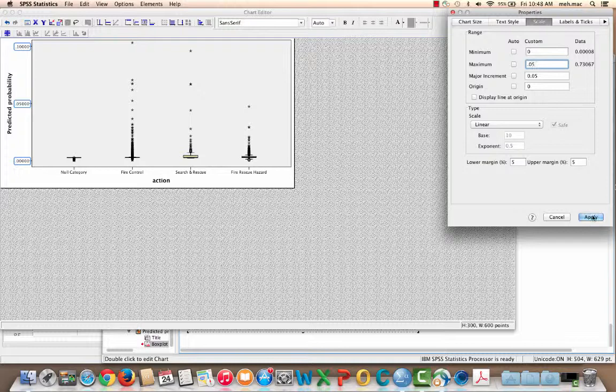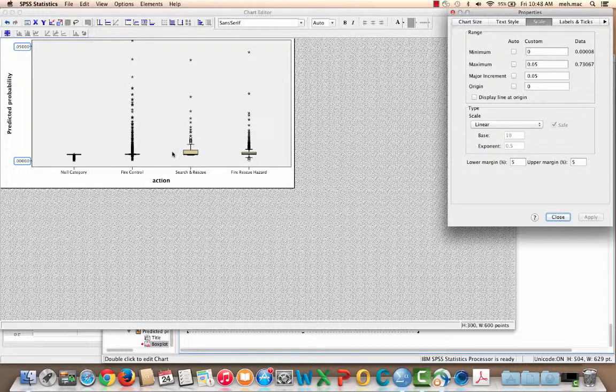Let's change that scale and see what you get here. There are so many observations in the null, and most of them are underneath. This gives you an idea of what we're doing here. So fire control here, but even here, notice there's a good number of them there, even here as well.